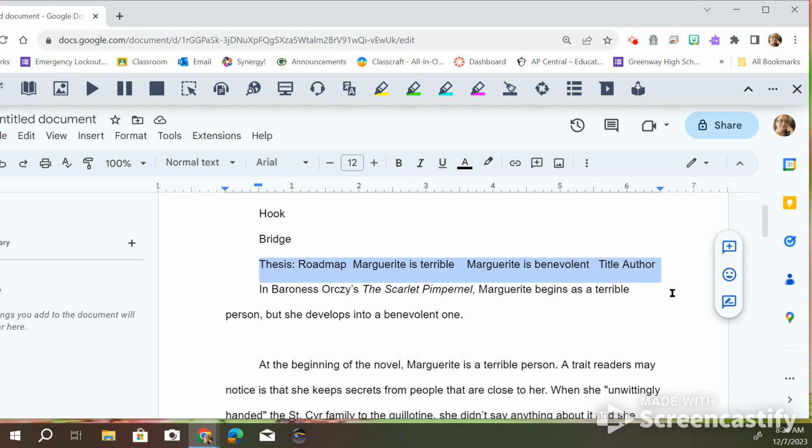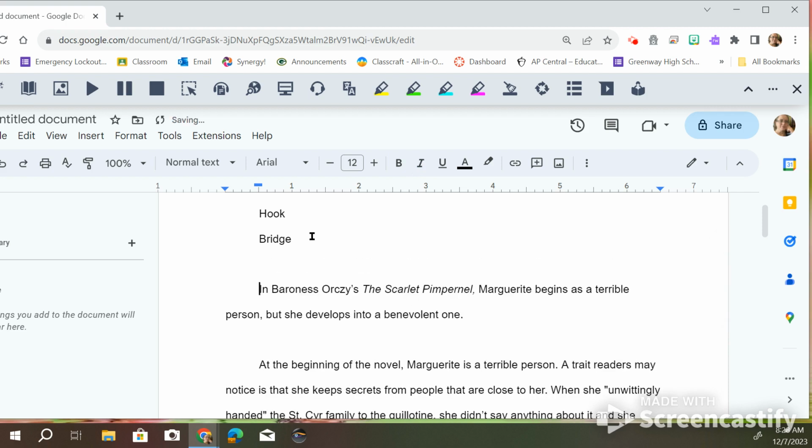I now need hook and bridge. Let's leave bridge for a second. Bridges are terribly important. I've never seen an SAT test that did not have at least one bridge question. And if you can use bridges, your writing is going to sound a lot more sophisticated and smoother because a bridge is a type of transition. And what do transitions give us? Flow. Yeah, I hate that word flow. Like, Mrs. Rare, I love you. I still love you. But dude, there's no such thing as flow. There are rules to English.